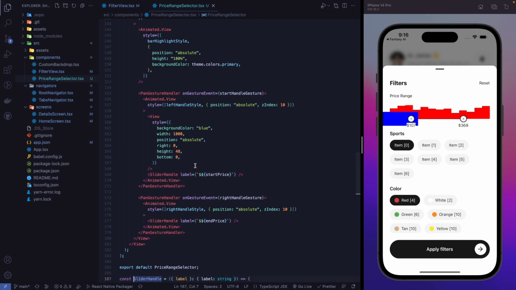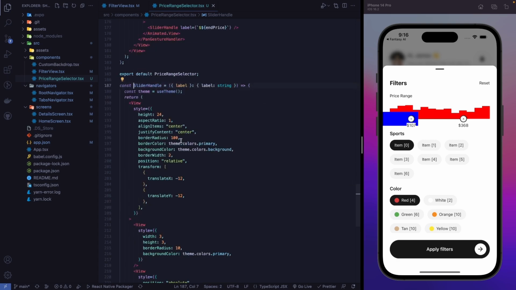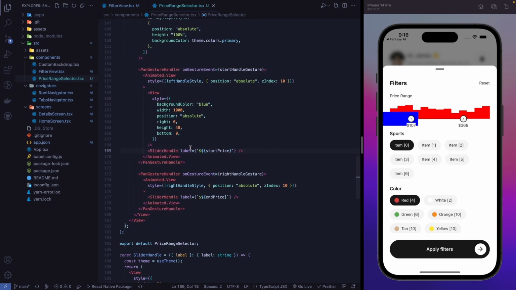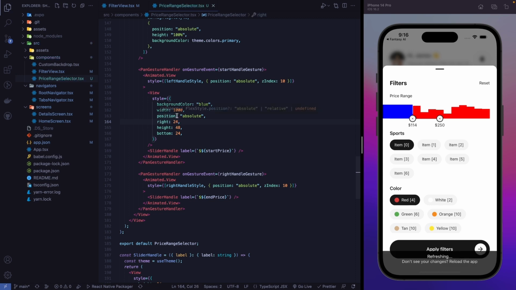So this handle has a size, you can see, 24 pixels, so the bottom is going to be 24. So now you can see it will move with that thing, and the right is going to be negative 24 or 12.